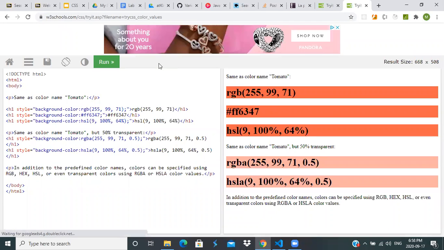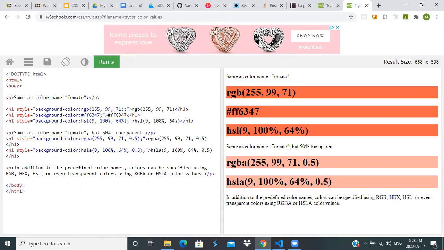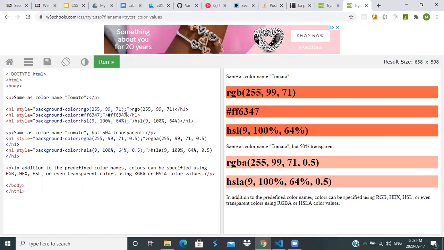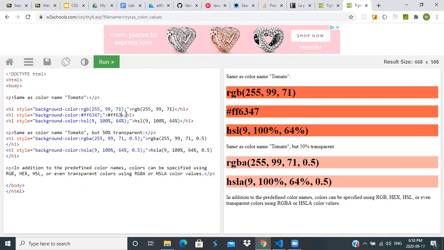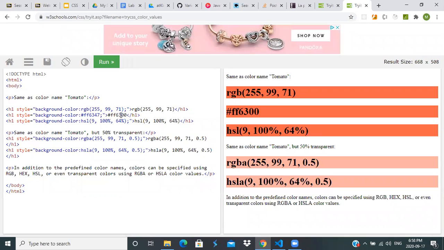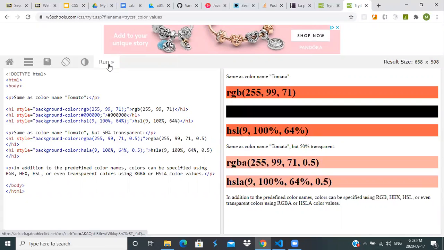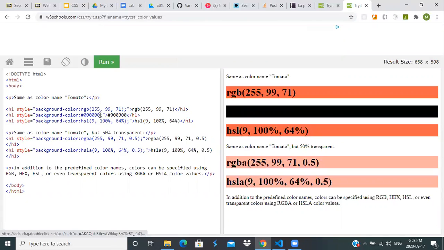All right, so we have some different ways of displaying some of this information here. If you look, they all have a background color. Then they have different ways, different contexts of showing these things. If we were to change this hex, because I'm most familiar with the hex, to all 0, what would happen if we run it? It didn't do much. I know though, if we do this, 1, 2, 3, 4, that should change it. Oh, I'm sorry, I'm changing the text. It's been a long day of coding. Yes, there we go. Now this should change to black, right? Because it has no value.